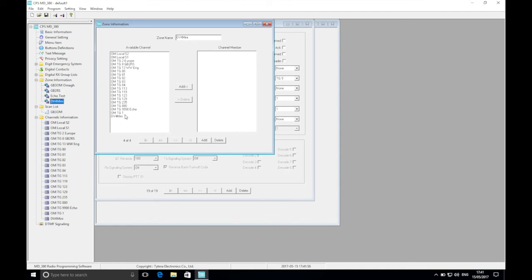So for DV4 mini, we add in DV4 mini channel. Echo test, we add in the echo channel. GB2RS, put in the GB2RS, and that's it.